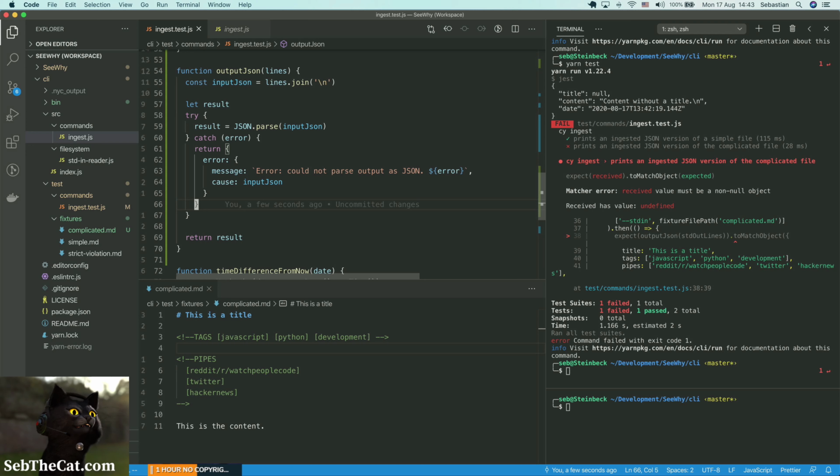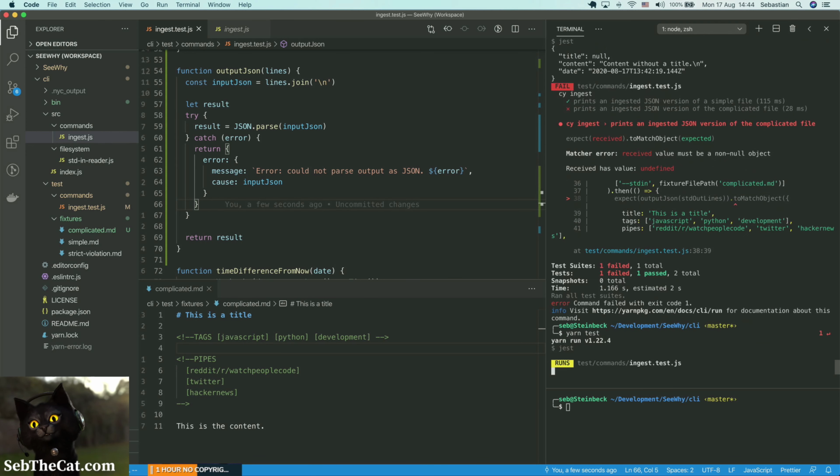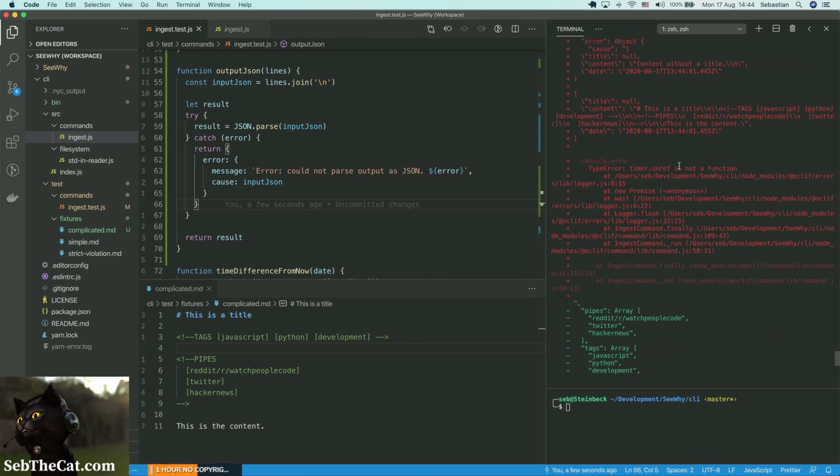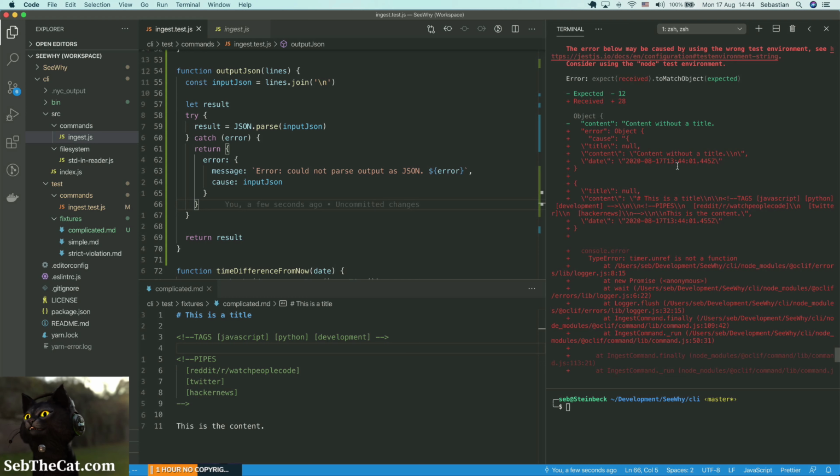And then cool. Could not parse output as JSON, syntax error, expected, open, blah. Okay.